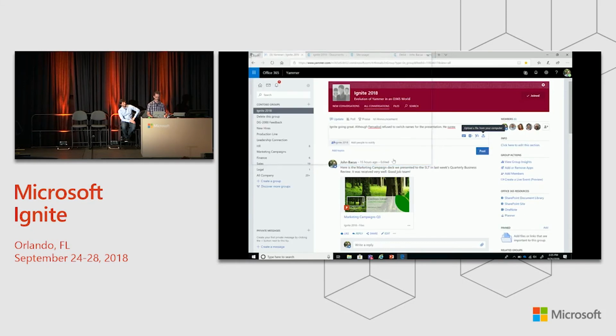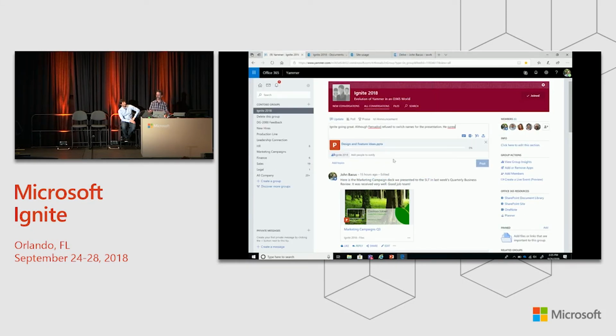But I'm going to go ahead and choose a file here. And you may look at this and say, I don't see anything. And that was our intent, right? Most users' interaction with files is clicking to upload it and view it. So we wanted to make it as seamless as possible, but people who want to take advantage of the power and features of SharePoint are able to.